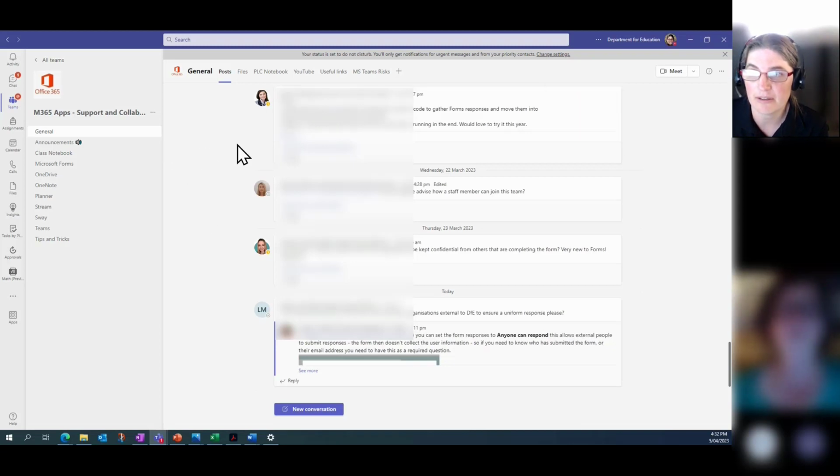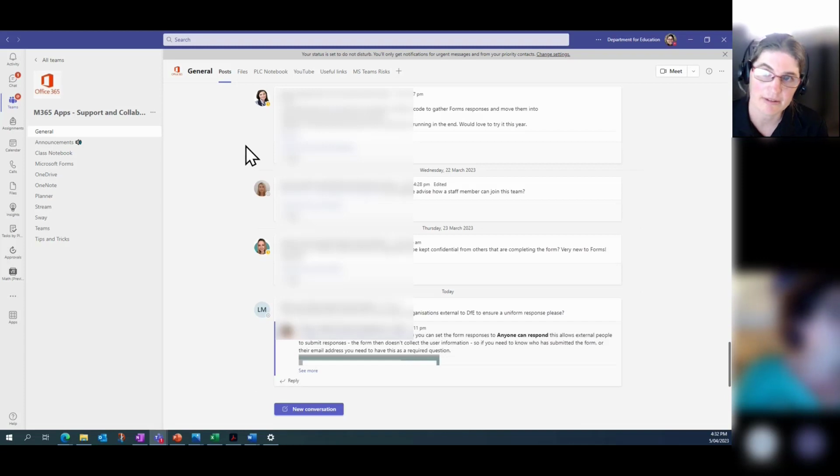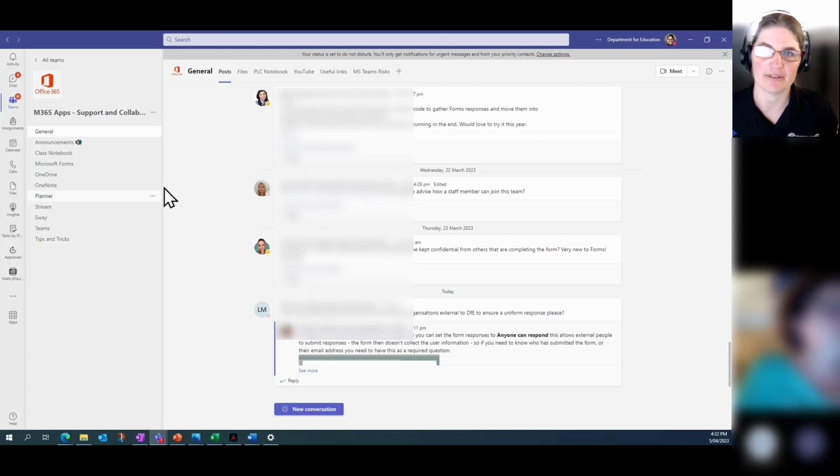This team has got lots of members from all over the department, teachers and corporate and SSOs. And if you've got a question about one of the apps, you can pop it in here, and either myself, someone from my team, or another teacher or SSO or someone in the system will be able to respond to you. So that's another good place to go if you're looking for information.